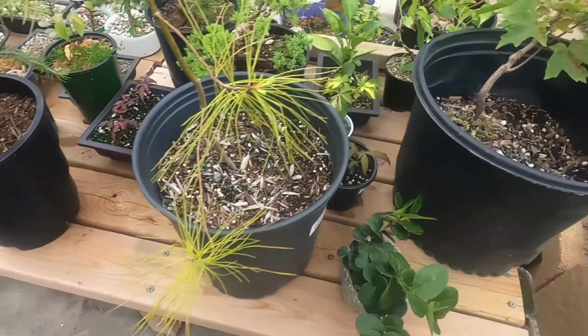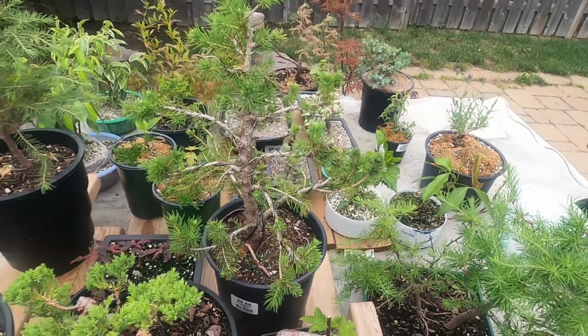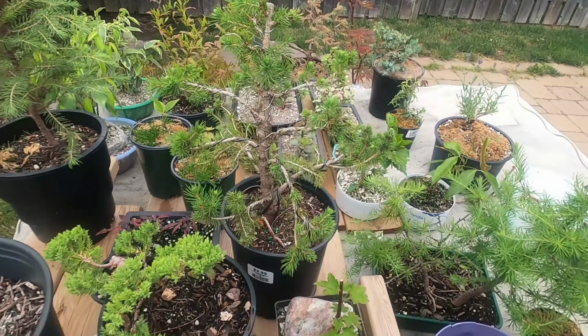That's the Alberta Spruce that I wired before, which I wasn't sure what it was before, but I know it's a spruce now. It's growing. I pinched back a lot of the growing tips on this branch, because it was really thick, so I wanted the other parts to get more vigor. I already did it this year, so I'll let that grow, and next year I'll pot that up in bonsai soil again. A lot of these need to be transferred into bonsai soil.